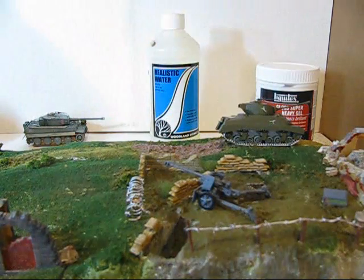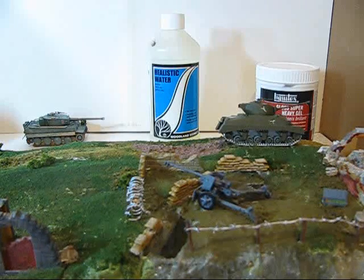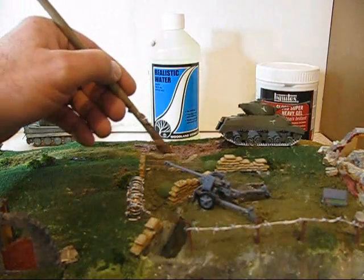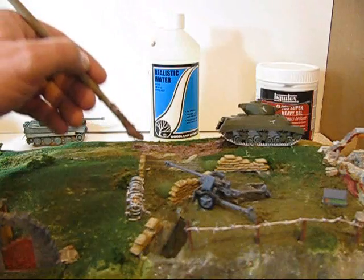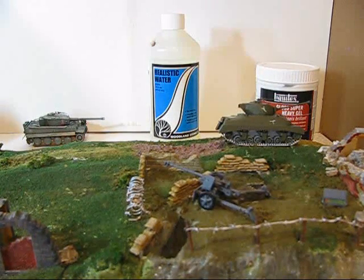If you want to just pour some dark colored mud in, use the realistic water. If you want to go heavier and give it some texture and shape, go with a gloss gel medium or a gloss super heavy gel, and just dye it and paint it right in there. Okay, that's the end of this tutorial.